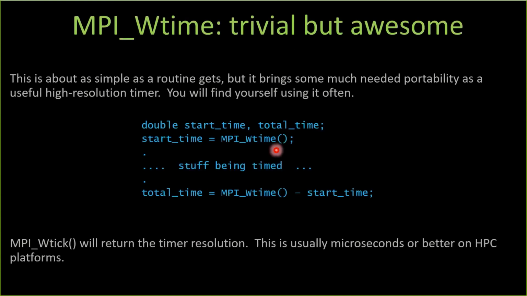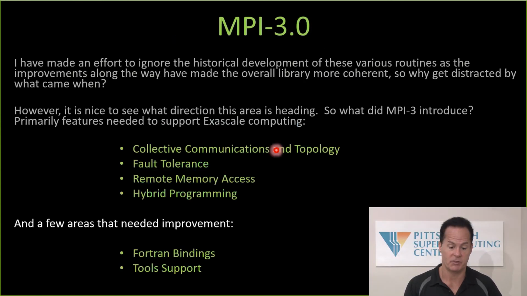We're almost out of time, and I'm almost done here. There's a timing routine in MPI that's wonderful. It's a microsecond timer. It gives you a nice portable timer. Everybody uses too few timers in their code. You should have timers throughout your code wherever you think problems might show up. That's a wonderful way to just by default know when your I/O system is behaving badly or whatever. MPI_Wtime is great to be aware of. It's a wonderful portable timer that's just there. That's always an issue with implementing timers.